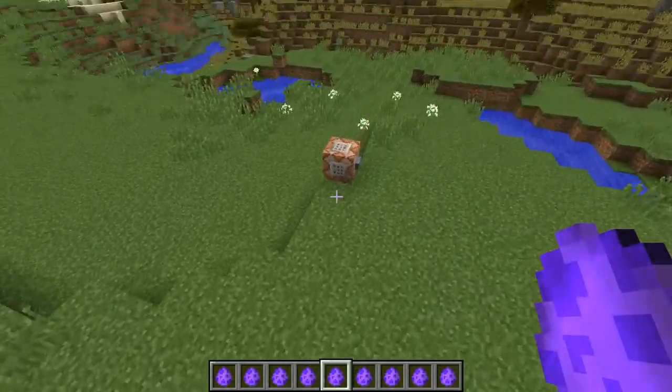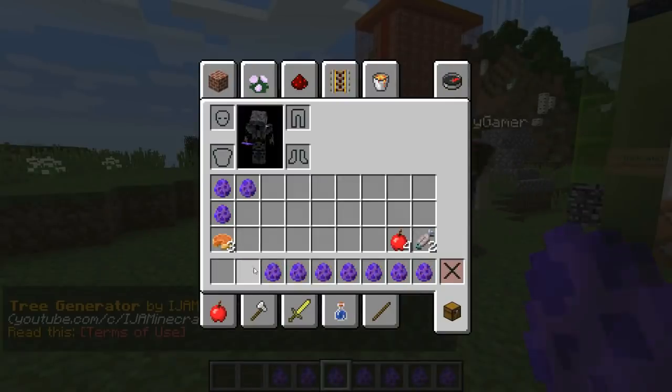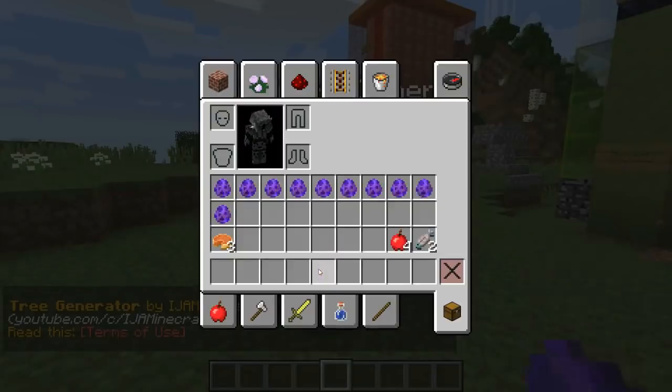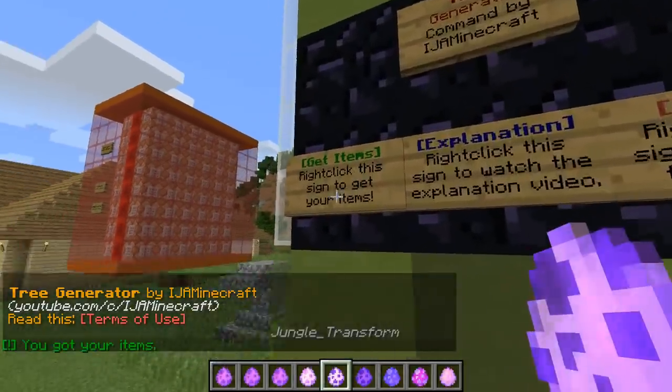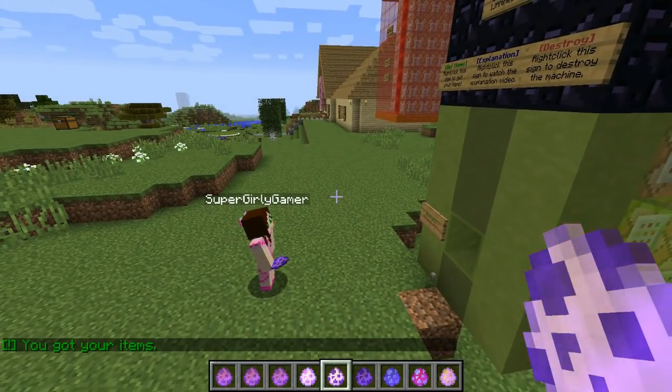Wait, so check this out. We can make this even better. So, Jen, hit this button. All right. I'm going to get rid of all this. This is actually not furniture, but it's going to add to the ambiance. Oh, it looks cool. What's happening? All right, so let's see right here. Get items. So what we have is awesome-looking trees to make the place look cooler.